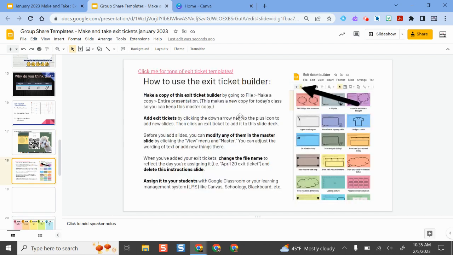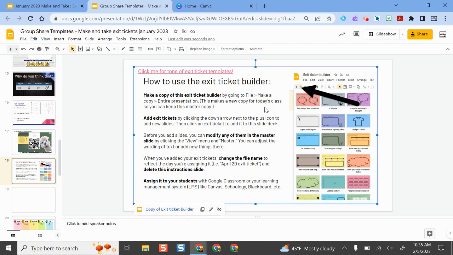Here's another example from the session. If you just want a whole collection of exit ticket prompts, then you will want this slide deck that is linked here. This was all made in Google Slides, so this means that you can use just the slides themselves and send students forced copies of it. It means you can print it, means you can assign it in It's Learning or soon to be Canvas. Also means that you can use Pear Deck on this as well.